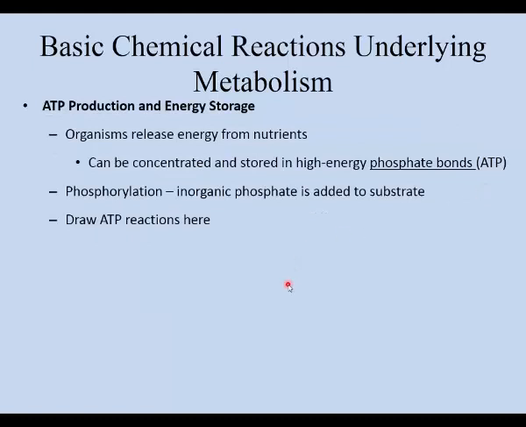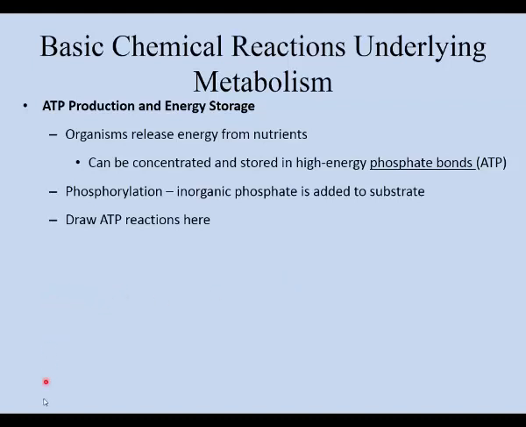Now ATP production is also necessary because it's the molecule that holds the energy that's really important for energy storage. So organisms will release energy from nutrients through catabolism, and then we can take that energy and store it into the bonds of ATP. So adding on another phosphate to an ADP molecule is actually going to be really helpful in holding on to energy.